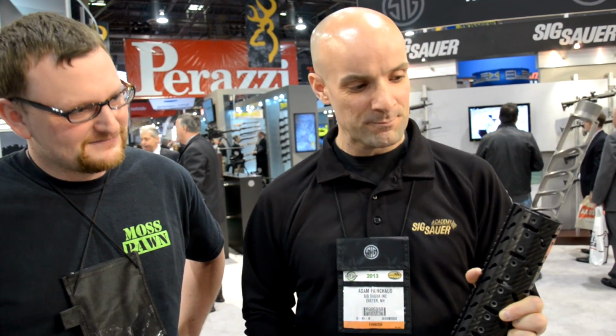There are a lot of pistol caliber carbines with a long, skinny barrel. They don't really serve a purpose. They look funny. There's no effectiveness. The advantage of this is you've got a nice, very functional muzzle brake. It's lightweight, very aesthetically pleasing. It looks very cool.